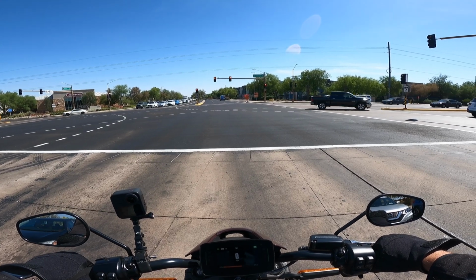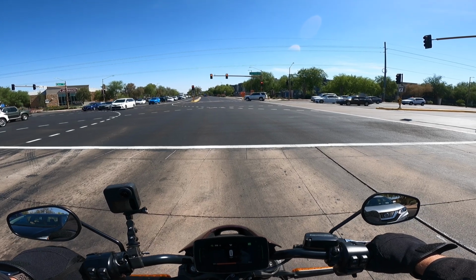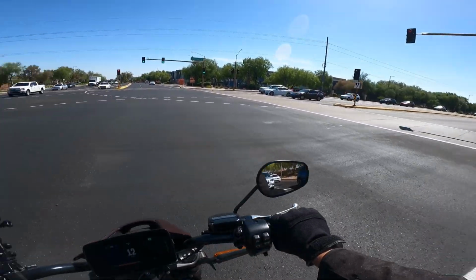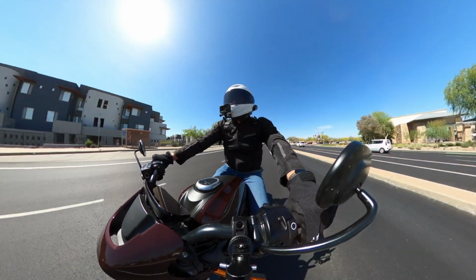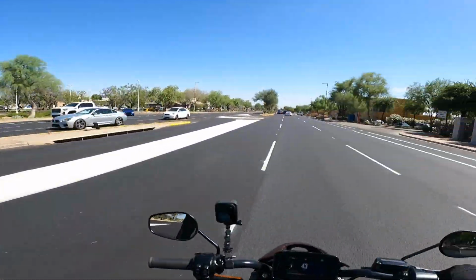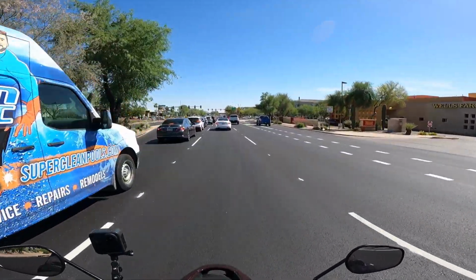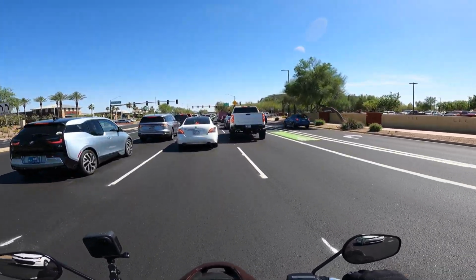But going back to my time in California, when I went to visit Laidlaw, where they have lane splitting down the highway, and real quick, the difference is lane filtering, at least here in Arizona, is only illegal on divided highways where the speed limit is 45 or under. So basically you can't do it on the highway, but you can do it here. But in California on the highway, you can split lanes through moving traffic. That's where, on this bike, I start to get a little more sketched out, because if you're doing that and people can't hear you coming and people are changing lanes, then you're kind of opening yourself up to someone switching lanes on you and not really being ready for that to happen.